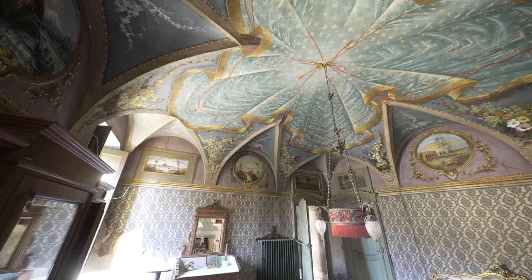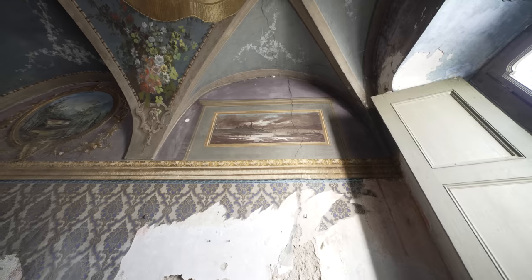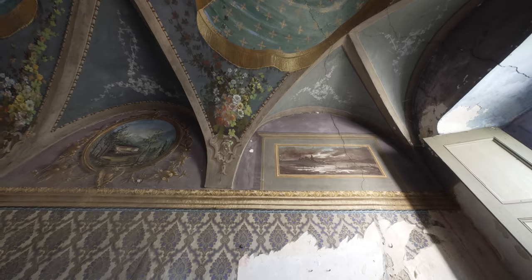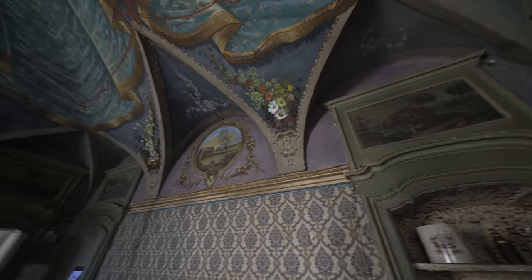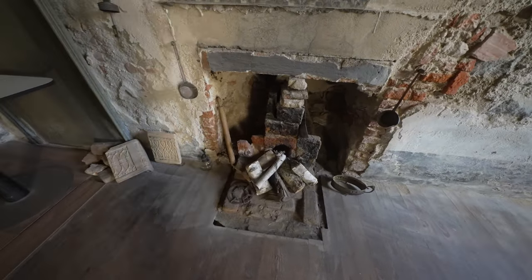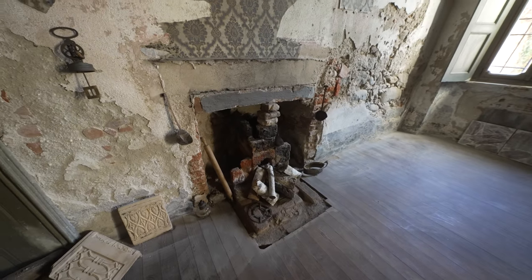Let's pay attention to the artwork this place has. It seems like the design has been painted onto the ceiling — I love it. It's such a great piece of art and everything in the design is different wherever you look. Whoever made this probably made it for a purpose; I'm sure everything has a meaning to it. Here's the original fireplace — I bet there used to be a cauldron here too. You can see the little scoops hanging on the corners. The frame of the fireplace is totally gone — must have been even more beautiful with it.